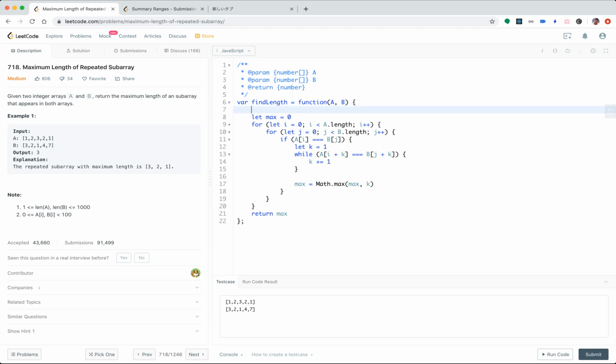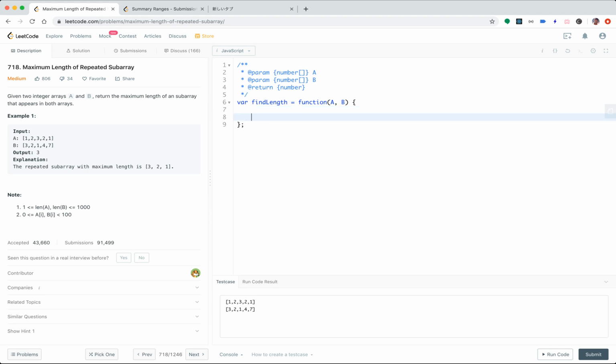This could be done with dynamic programming. Let's look at the formula first. Let's define optimum[i][j] as the result. For these two arrays, what does it mean?